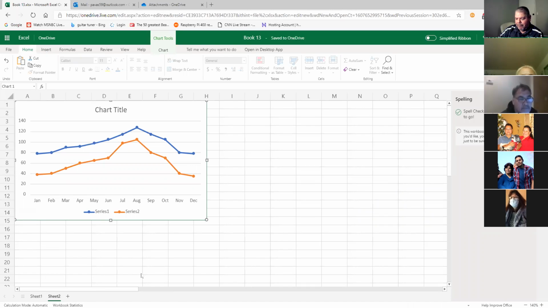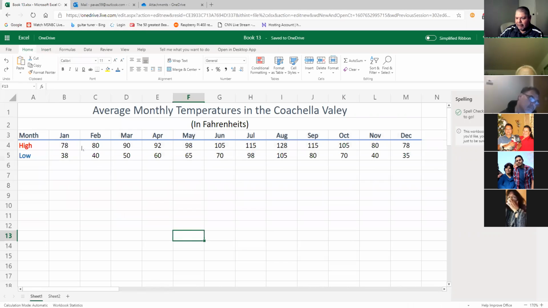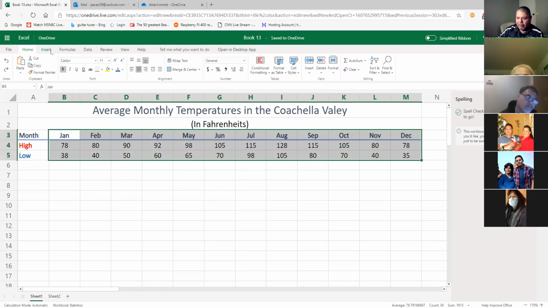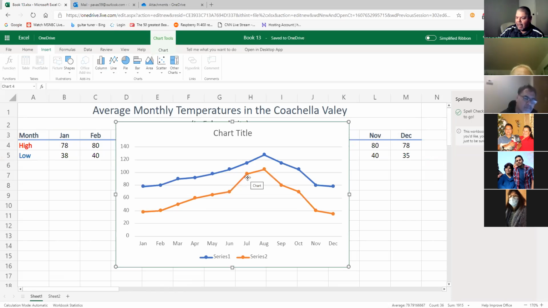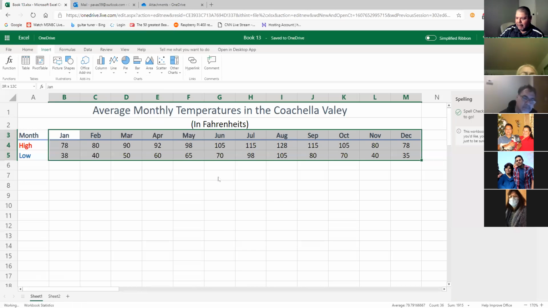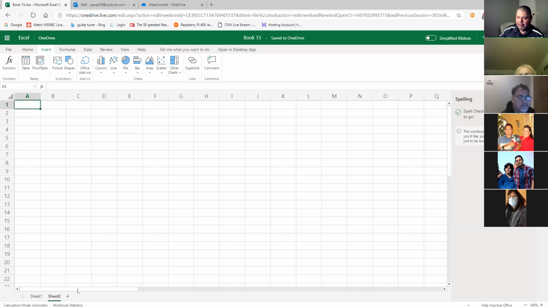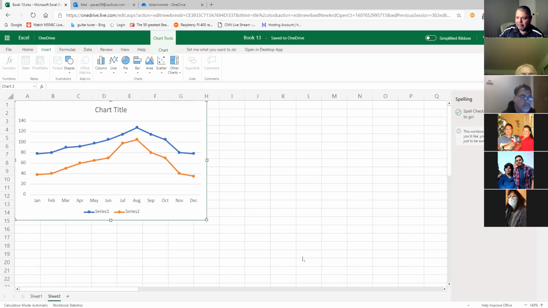So let me repeat the steps again, in case you guys didn't see me doing it. So the first thing is highlight this section, go to insert and select the line chart. I'm gonna pick the one with the little dots, which is the first one, the second one on the row. I click it, it comes up right here. I don't need it here. So at this point, I can either right click on it and go cut. Cut is erasing it from this worksheet, and then I can go to sheet number 2 and paste it right here. Just click on the plus sign to get a sheet number 2, and I just right click anywhere. Well, I want it right here. I'm gonna right click right here and paste. There it is. What I did is I transfer the chart to another worksheet.